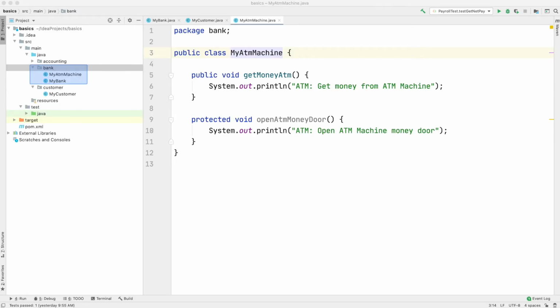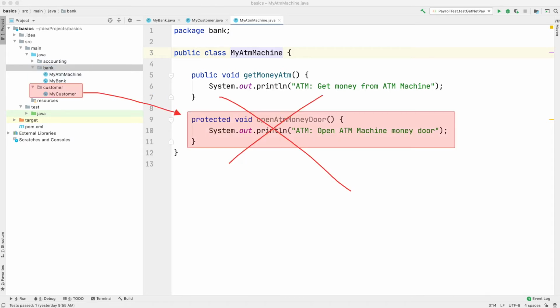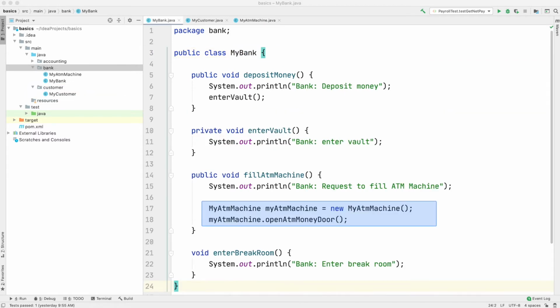The real bank property is like a Java package, a collection of Java classes. The My ATM machine is another public class that is found inside the same package as the My Bank class. The ATM door that holds the money is like a method of the My ATM machine class. By assigning protected to that method, only classes in the same Java package will have access to the code. Classes outside the Java package will not have access to the method's code. This means that a My Bank class method can access the locked money door in the My ATM machine class.